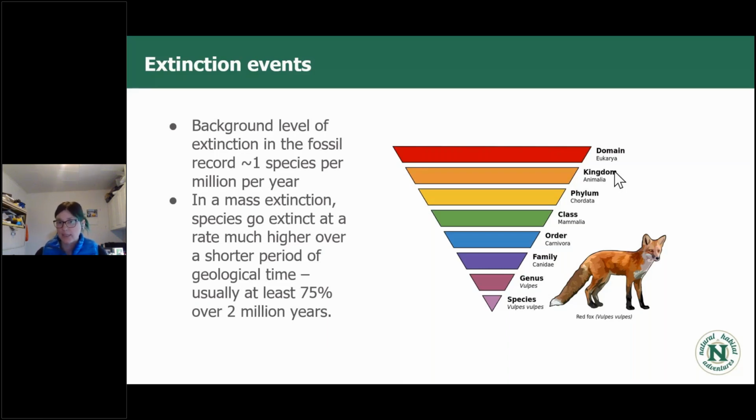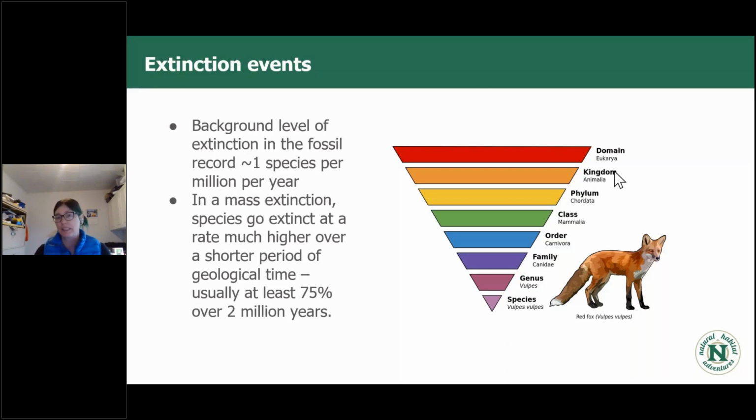As we go through the slides today, we're going to be looking at different taxonomic levels. When we talk about a species, that's a unit of life where they tend to look the same, behave the same, and interbreed with each other. But then we can also go up that taxonomic ladder. The difference between a species and a genus is one level up. A species would be, for example, a red fox. A genus would be all of the foxes together. And then a family would be all of the dog species lumped into one family.